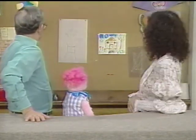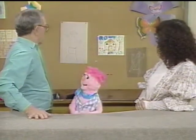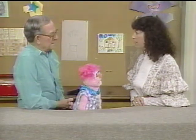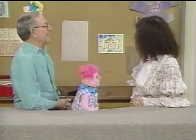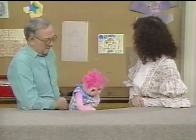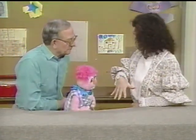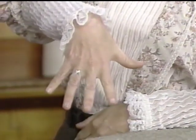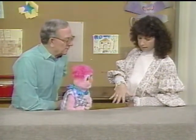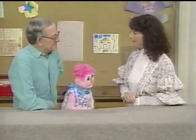It's a picture of the hand. It is? And I'll bet I know whose hand it is. Mr. Dressup's. How did you know? Well, it's too big for yours, Truffles. That's true. It's not mine. Because my fingers are longer, aren't they? Differently shaped. Thinner at the ends, too. And my hand's smaller. Yeah, so that's how I knew.